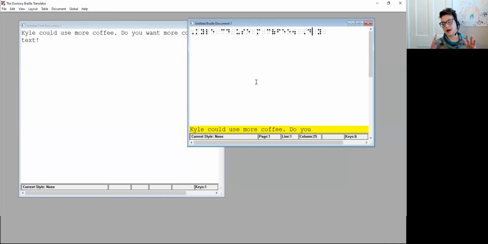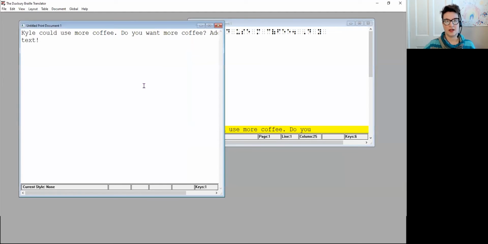Let's pause for a minute so I can make a slightly cynical, hopefully helpful observation about Duxbury. Duxbury Braille Translator is not the most beautiful program you've ever seen. It has never been designed to have bells and whistles, bright colors, huge displays in its user interface. So you can change some of these settings for font sizes in your default views of Duxbury, but you are not alone if you find the Duxbury user interface not the most beautiful that you've ever seen.